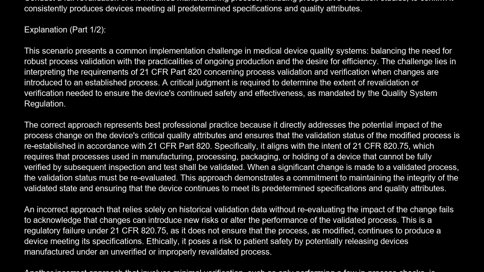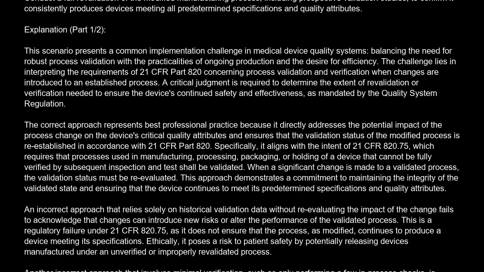The correct approach represents best professional practice because it directly addresses the potential impact of the process change on the device's critical quality attributes and ensures that the validation status of the modified process is re-established in accordance with 21 CFR Part 820.